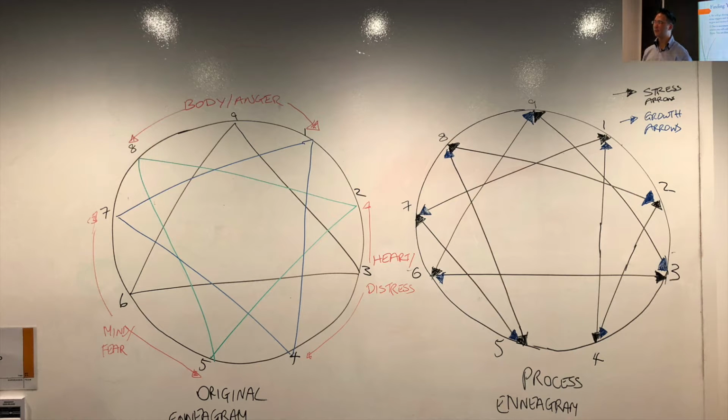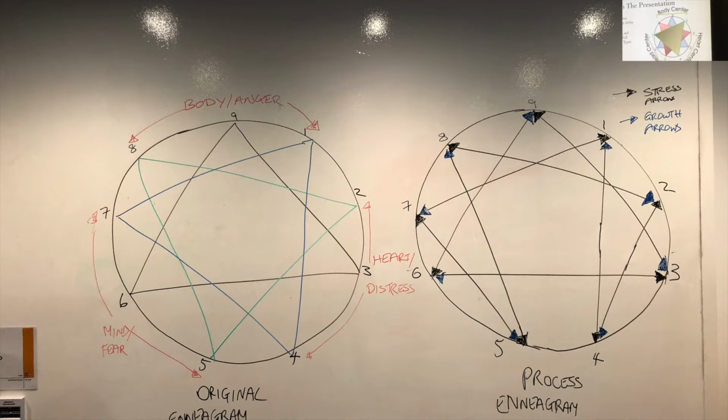So 1 is also connected to 4 and 7. It's called the 1-4-7 triangle, the idealist triangle. What can happen, if you look at the process Enneagram, is how you can move under stress or growth. I'll keep it simple here, but under stress, the 1 would move towards 4. So if you're a stressed out 1, you may show up as a 4. If you're a 1 who's a bit more relaxed, you may show up as a 7. And you may type as a type 7, and show up in an Enneagram test as a 7, but actually your core underlying type is a 1.